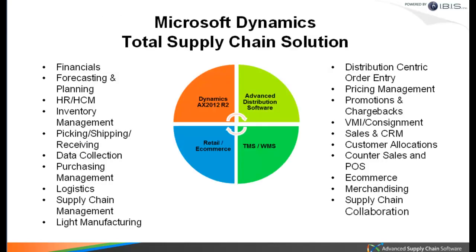On the next slide, what you're going to see is what we consider to be the type of software package that you need in order to be able to deliver to your customers. But what we're looking at here is a totally integrated, total enterprise solution. Not a point solution for this, not a point solution for that, not a point solution for bits and pieces, but a total ERP solution, which includes TMS, Transportation Management Software, as well as WMS, which is Warehouse Management Software, distribution software, retail commerce software, and of course Dynamics AX 2012 software. So those are extremely important pieces, and those pieces bring into play financials, forecasting, inventory management, purchasing, supply chain, merchandising, supply chain collaboration, vendor managed inventory, consignment, promotions, and chargeback.